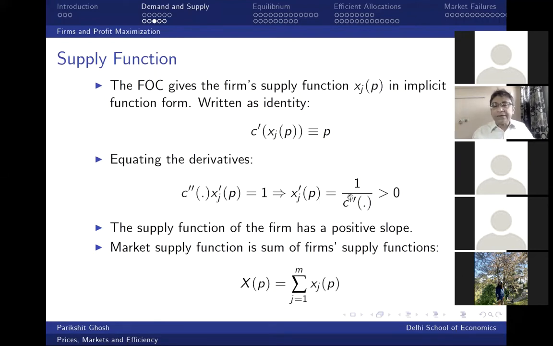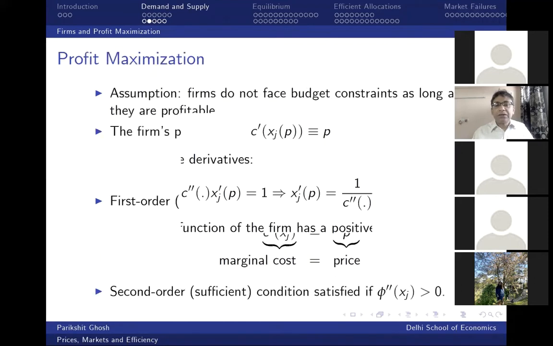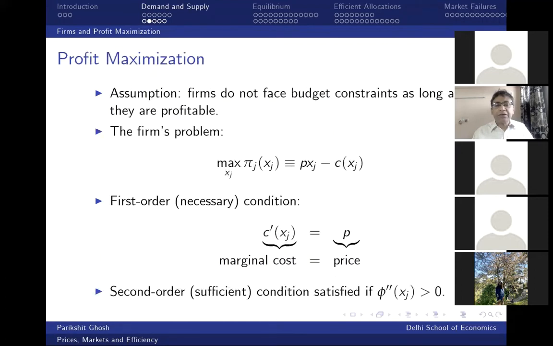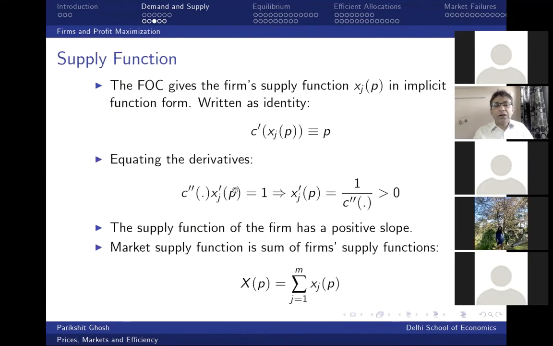Now, what you see here, you see in a very simple form, but let me draw your attention to it at the cost of repeating myself. Assumptions like diminishing marginal utility or increasing marginal cost play two important roles at the very least. One is that you saw that they help us satisfy the second order condition. We don't have to worry about it, right? So some of the starting assumptions about slopes of certain functions help satisfy the second order condition. But they also give signs to what may be called comparative statics exercises, right?